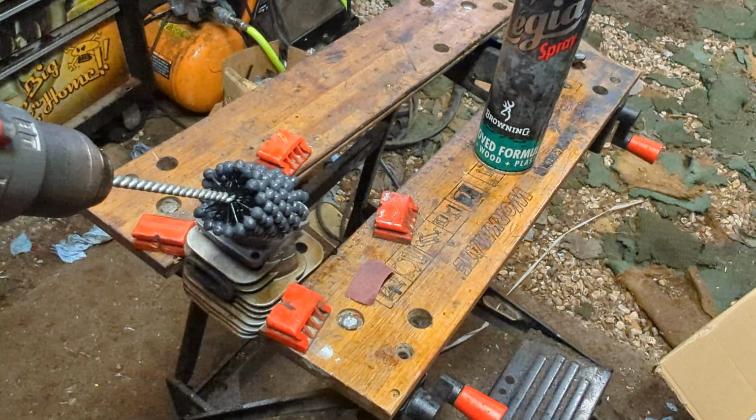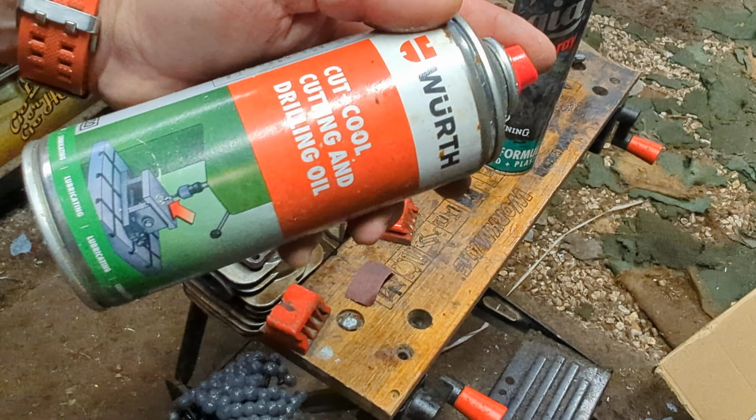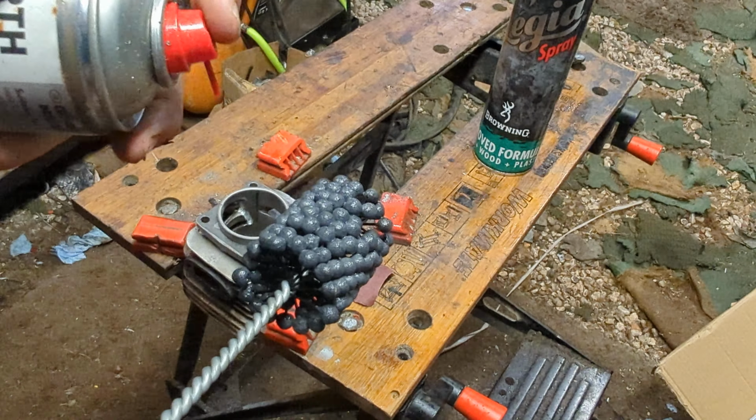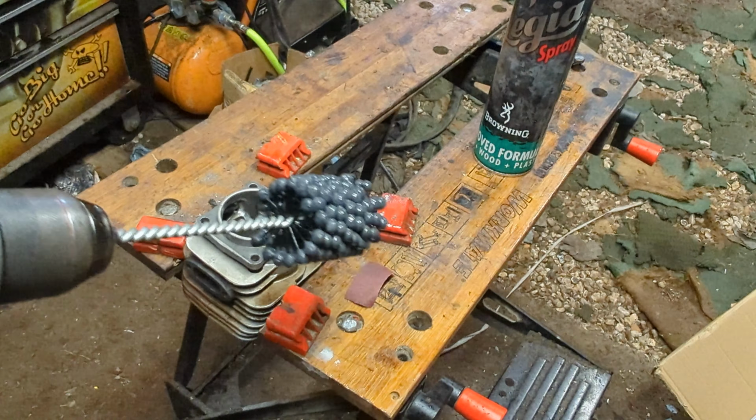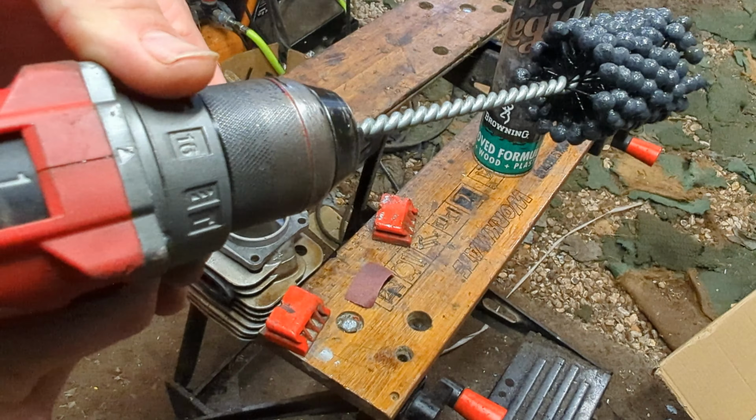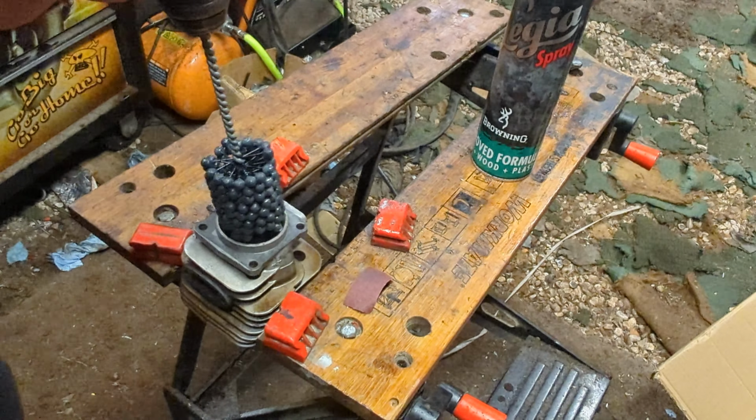I just tend to use whatever's around, but I've also got some cutting and drilling oil, which is probably a better idea, isn't it? Although they're all a bit light, but it's what I've always used. It always seems to be okay. Low speed on the drill. Let's do a hone.